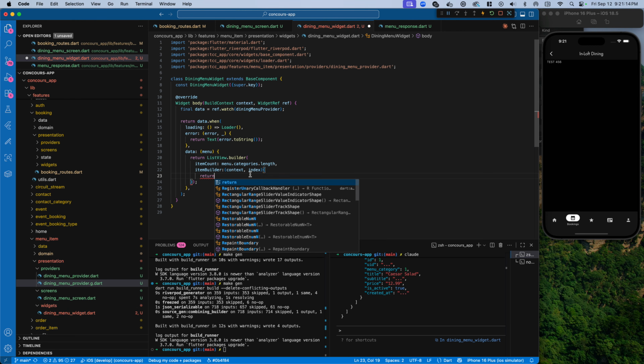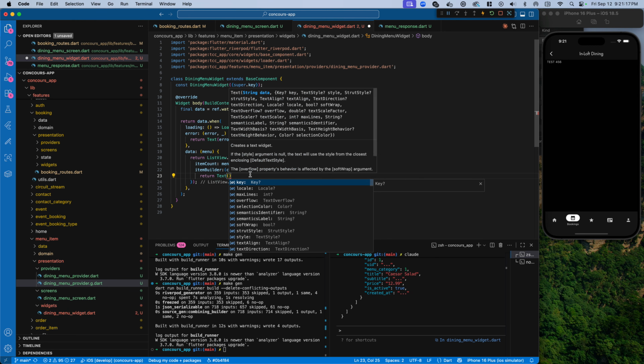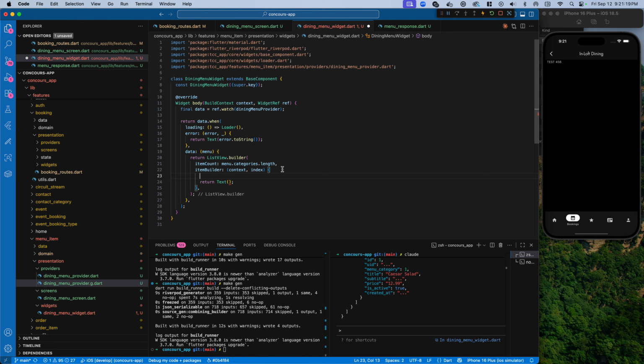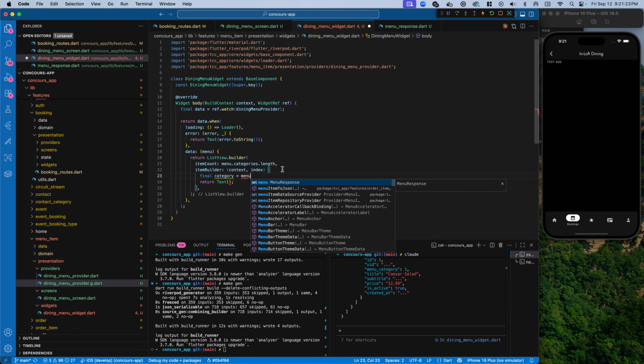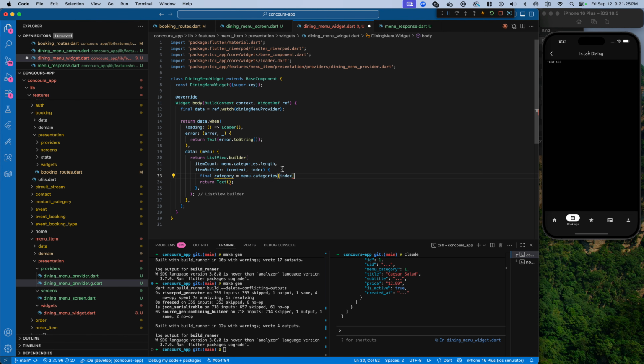And then within here, just for now, let's just return text. Let's actually get access to the category. Category equals, so we'd use menu.categories at that index. And this should be a menu response category. Yep. And we can just do like category.title or something. Salad and snacks.